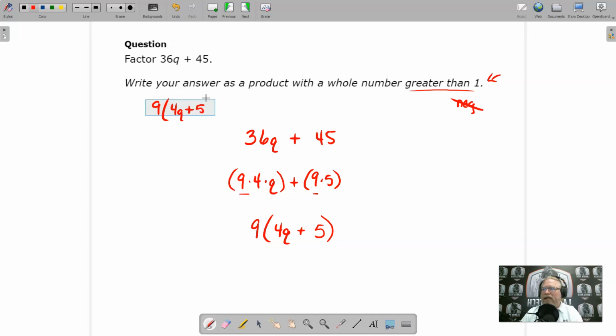So we're basically doing like reverse distributive property. Before, starting off, they asked us to distribute the value into the parentheses. Now we're distributing that value out of the parentheses. We have to do that by identifying common factors that each of the terms have.